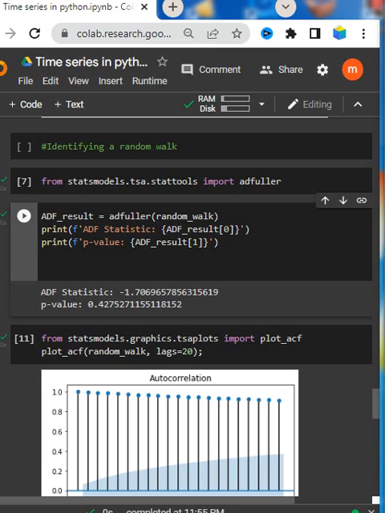In the random walk process, the present value is yt, so today's stock price is yt, and C is the constant, plus the value of the previous time step, yt minus 1, and the random number is et. It is also called white noise.